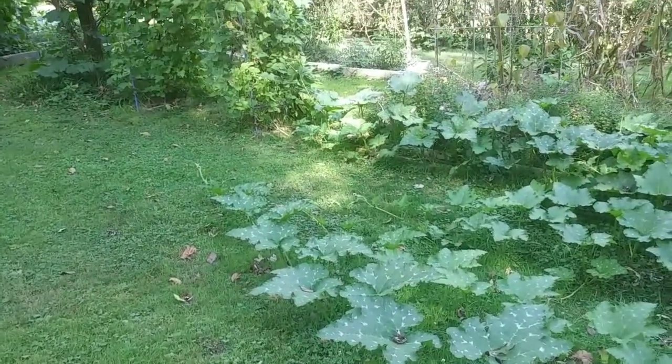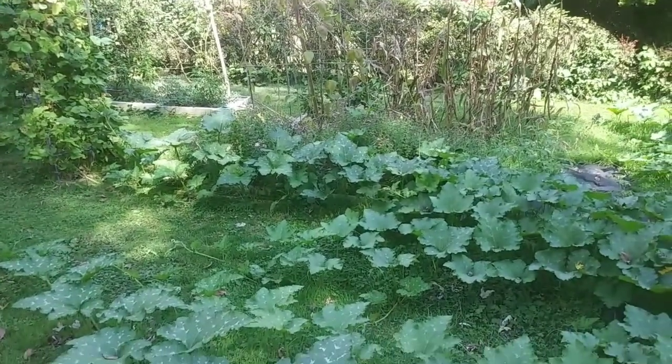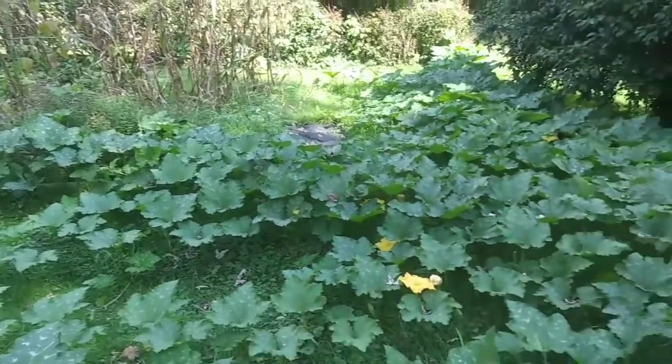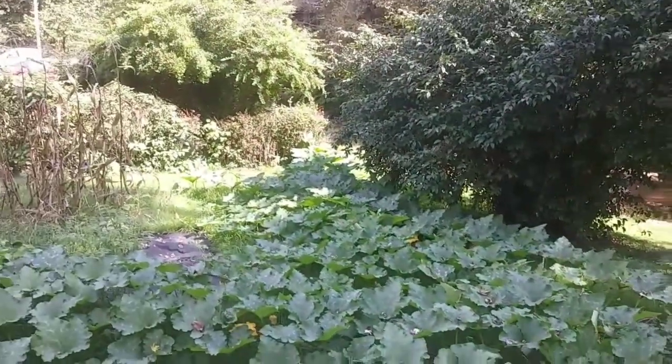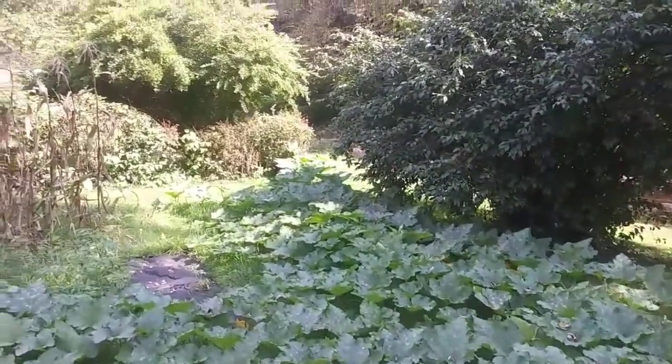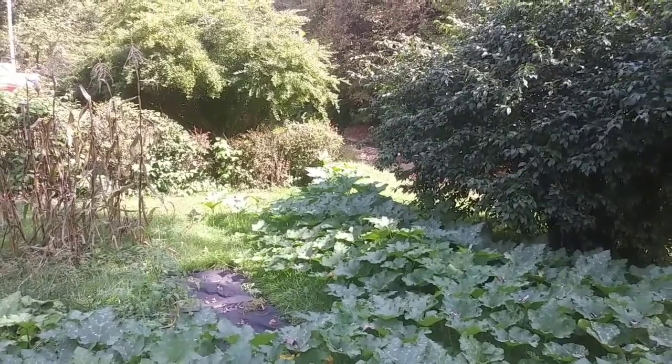They're starting to try to climb up the runner bean trellis. They're all over in that bed. They're going all the way down there and around the other side of the hedges into my neighbor's yard.